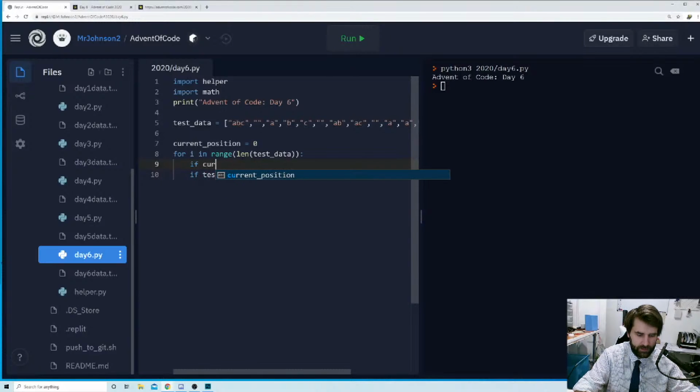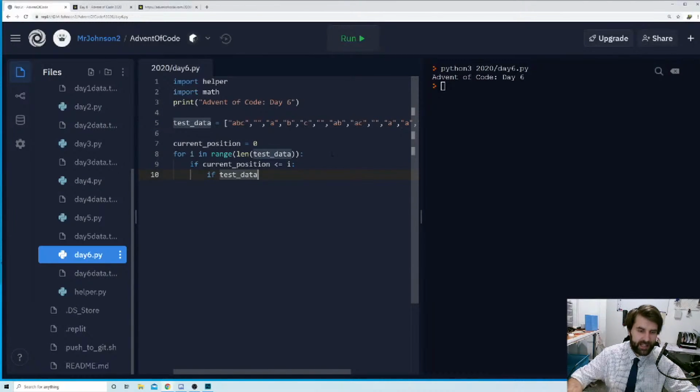So we need to say if current position is less than or equal to I. We only want to do anything if current position is less than or equal to I. So current position will start at 0, and so will I. So it'll be less than or equal to. I will then become 1, and current position will stay at 0. So it will be less than. And then if we ever get to a point where we update current position to, so we skip this and go to this because that's the start of the next group, then the loop will cycle round. So that's why I'm putting this in.